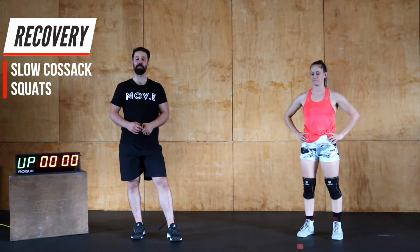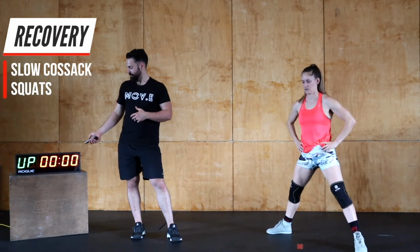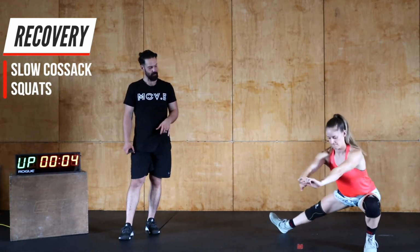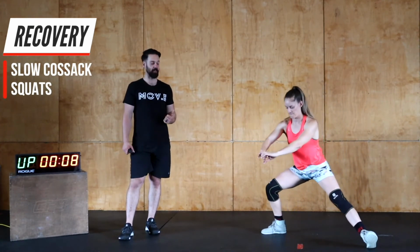Alrighty, guys, so all the hard work is done. We're just gonna cool things down now with a little bit of mobility. So first drill we're gonna do is a slow Cossack squat. So we're gonna do this for the next minute. So what we're seeing with this is a wide stance, okay? And we're basically sinking off to one side whilst keeping the other leg straight.